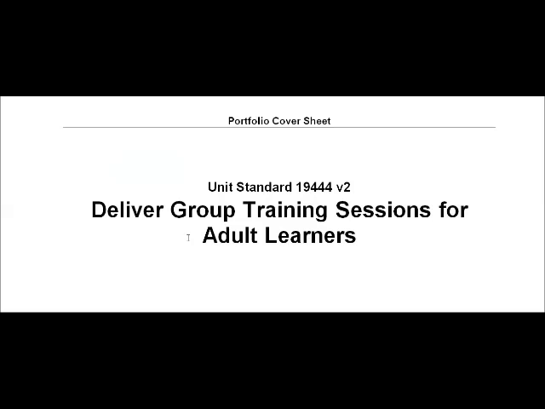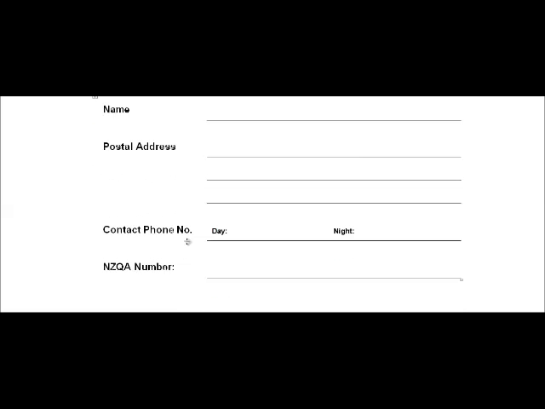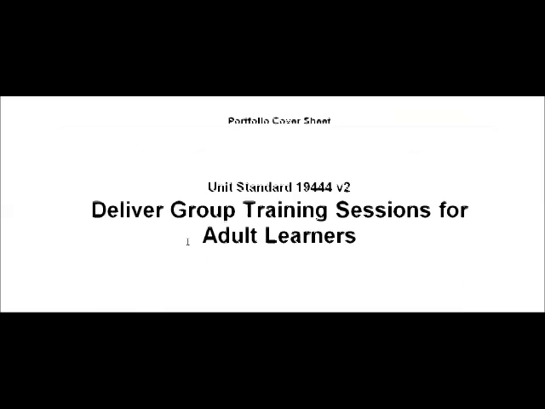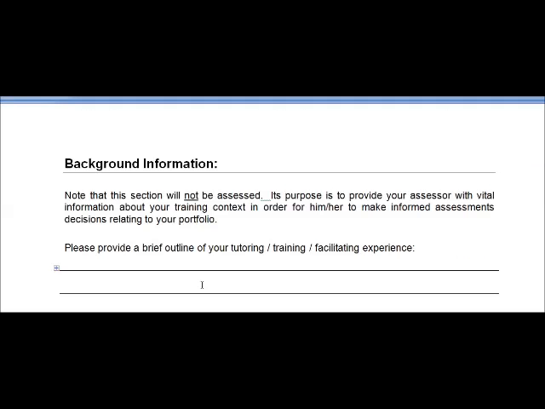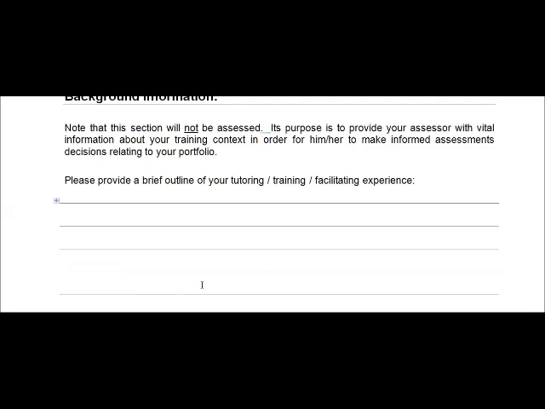Now, what we've got here, these next few pages are forms that you're going to use to complete your assessment. So this is your portfolio cover sheet. So you'll need to complete this page, your name, address, phone number, NZQA number. Now you're going to need to complete this narrative and just give Edbiz a bit of context in terms of what these training sessions are that you're delivering.